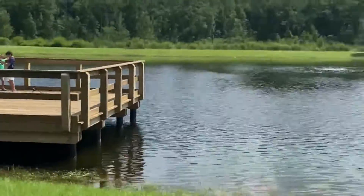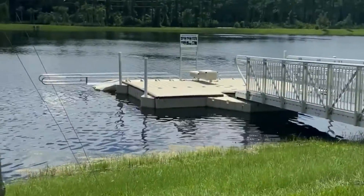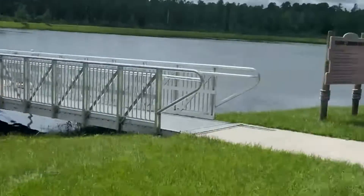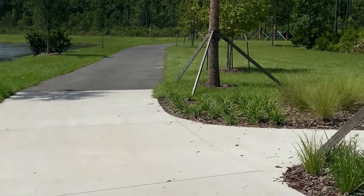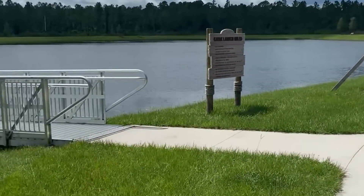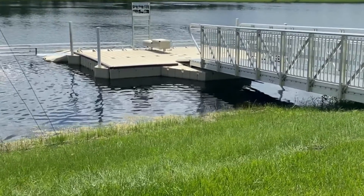There's supposedly a mile walk that you can do along the pond. There is a kayak launch here, but I can't figure out how you would get a kayak here because there's nowhere to park. So maybe if you're creative and can find a way to attach it to your golf cart or use an inflatable, that would probably work.